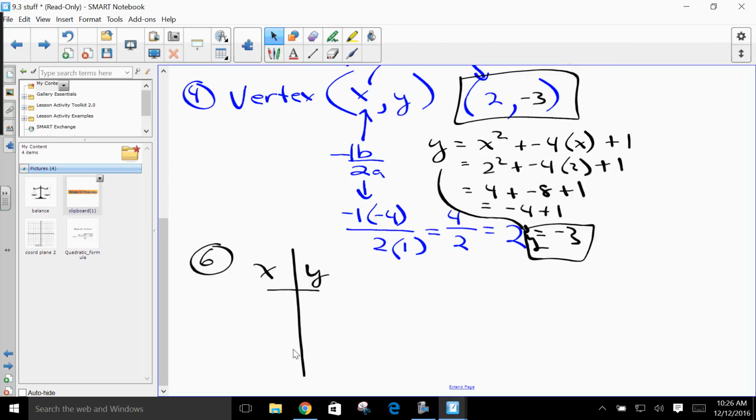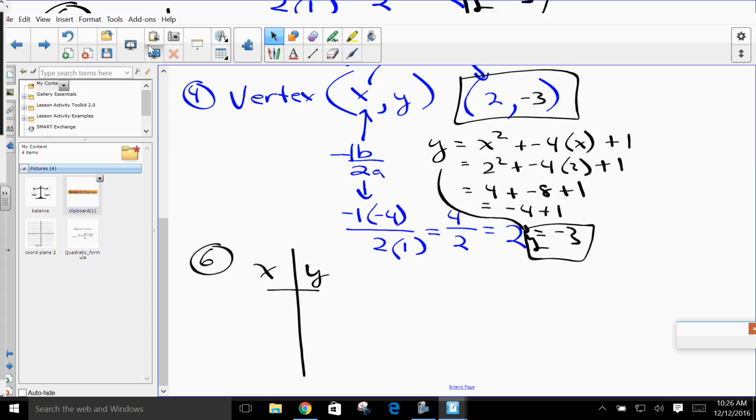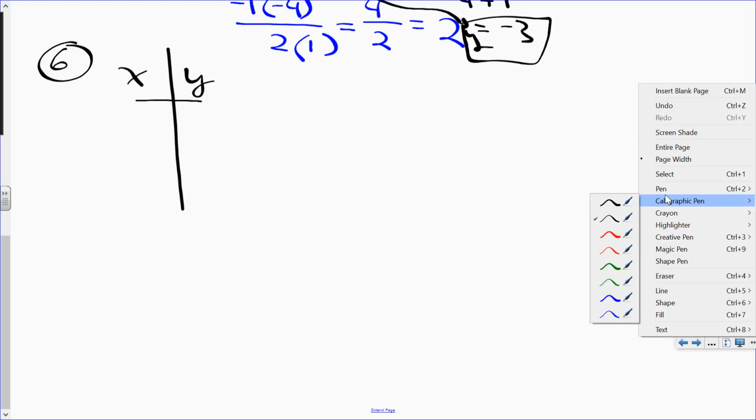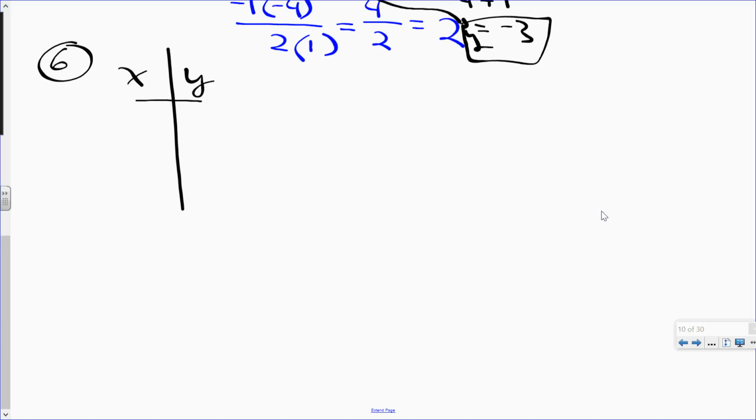So we got a table of values going. Step 6 tells us what values, though. Remember, we can pick any x values we want. When you graph an equation, you pick any x values you want right here. We're going to end up forming some ordered pairs. But I actually give a recommendation on step 6 of what x values to pick. What should we choose here? You can pick any values of x, but what's going to make it helpful? What kind of x values are going to make it helpful for us to draw the parabola?